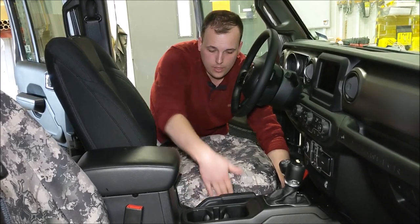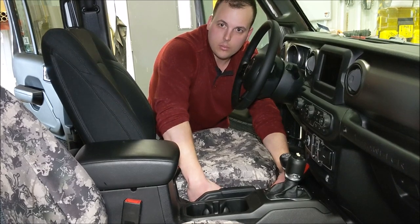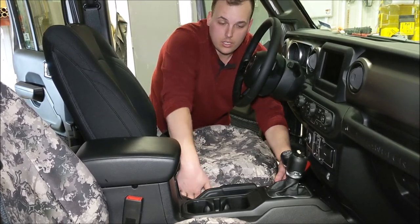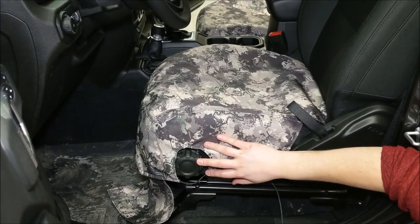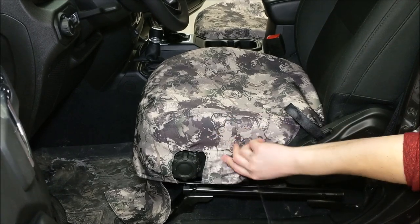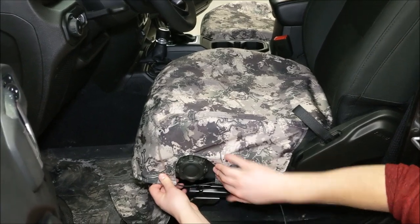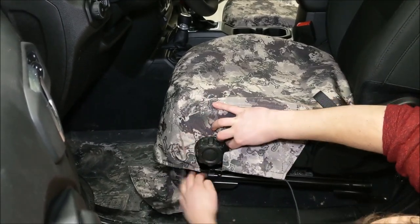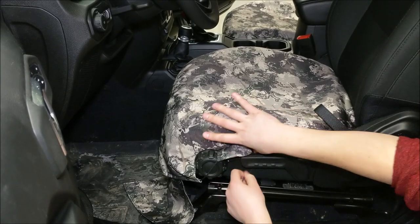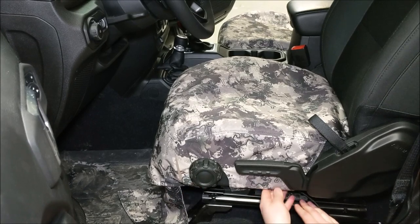When you're tucking this side down in between the seat and the console, just want to feel and make sure that the cover goes all the way down so that it can wrap underneath the side of the seat. On the outside of the seat by the door we have the lumbar knob and the seat height adjustment to deal with. We're just going to make sure that this goes around the lumbar knob like this, and then we'll just tuck this here back in behind that rubber.